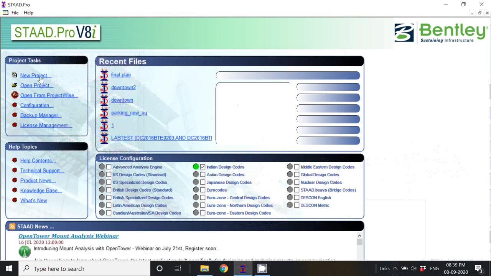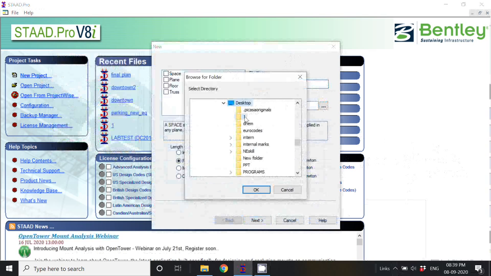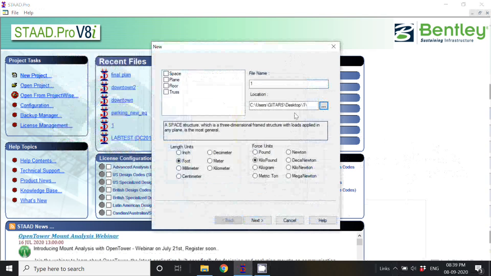After that, let us select new project. Then you can give a file name. So let us give number 1 as the file name since it is the beginning, and we can select a folder where all the output files will be saved. So I have generated a folder named 1 on the desktop, and this is the file location.